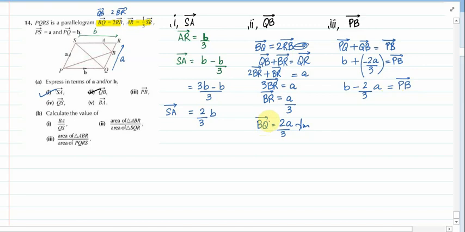We have the vector BQ. We need to find out PB. So PQ plus QB is equals to, in second part you need to find BQ. So that is the value of QB exactly. That means here we have a positive sign, not negative. 2 over 3. So that is the value of PB. It's 2 over 3A plus B, answer.